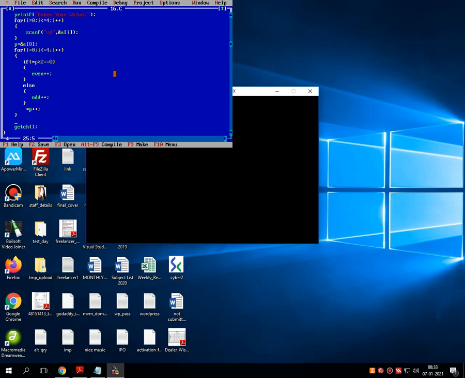And then after the closing bracket of second for loop, here I am writing printf total number of even %d, comma even, backslash n. printf total number of odd %d, comma odd.